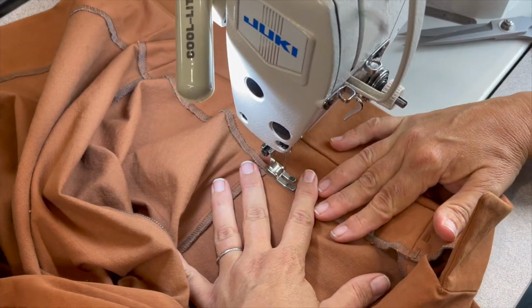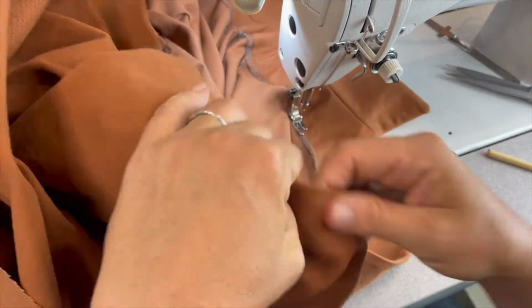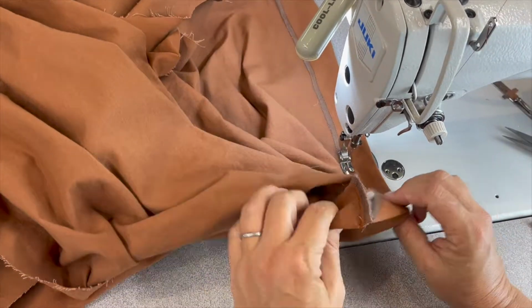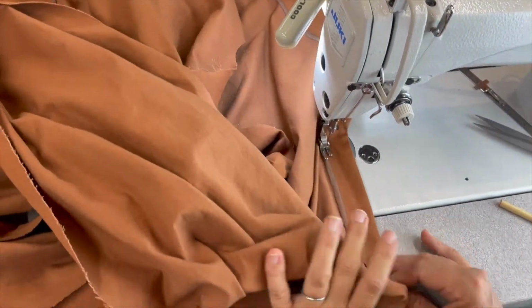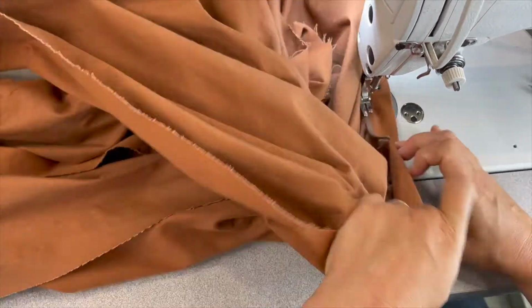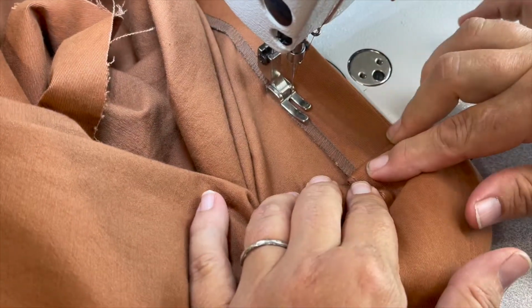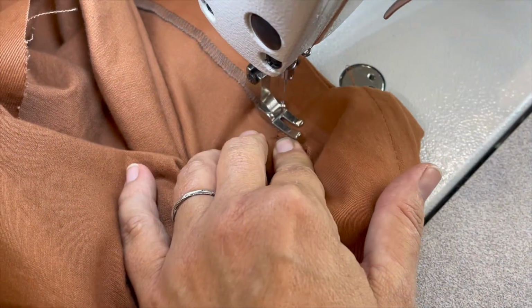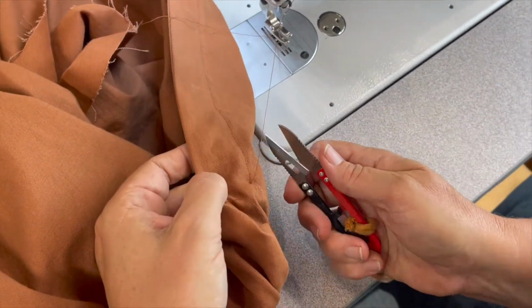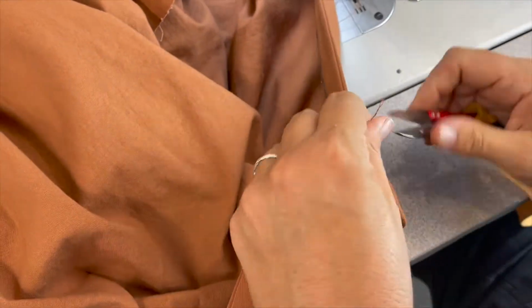So I'm just going to work my way around this complete facing all the way down to the bottom side. And then you will see I flip it to the front to get my final stitch across the bottom, just so I can do that from the front and make sure it's really nice and straight. So as you get down to this point, you've got a lot of fabric, and what I do is I just pull all of that seam allowance towards me and go all the way down to that point. And then once you've flipped it outside, you're going to do your top stitching from the outside.